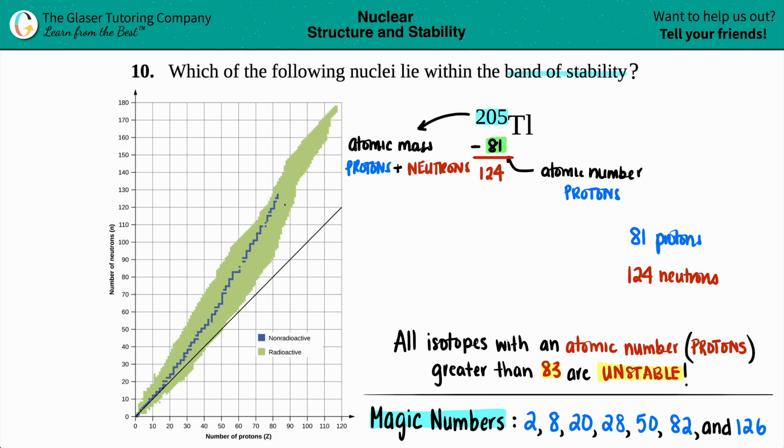If I want to draw them again, here's the line that goes all the way down to 81, and then over here it's going to straighten out. There we go. And that looks like it makes good work here. So I would say that this is a yes. You are within the blue region, and if you are in the blue region, you are a stable isotope and you're part of the band of stability. So I hope that helps.